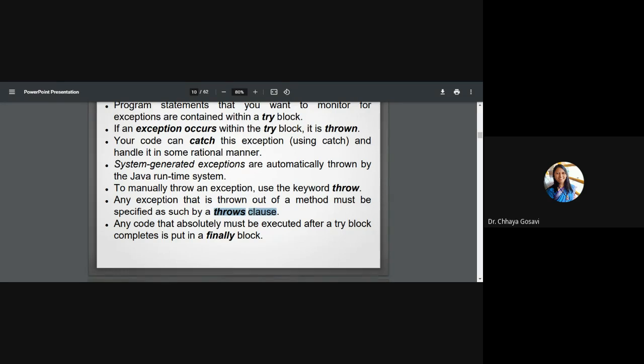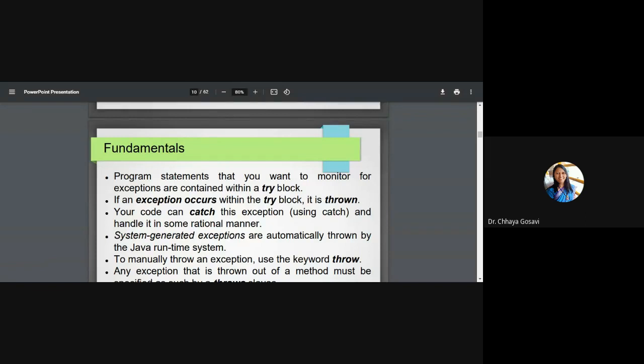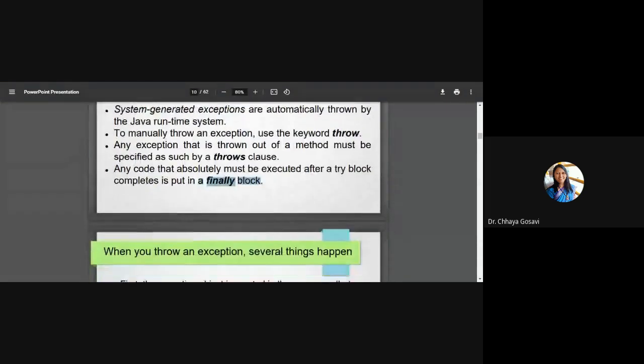It is just a declaration that this method may throw this type of exception. And there is one more block, called the finally block. Even if you have a try block and catch block, there are some statements which need to be executed whether an exception is generated or not. You can write those in the finally block. This is just a very brief introduction to these 5 keywords. We are going to look at these keywords in detail.